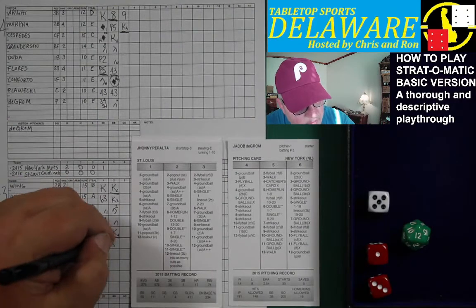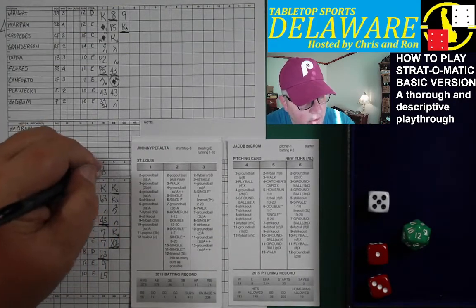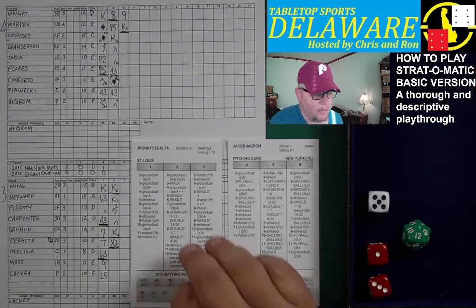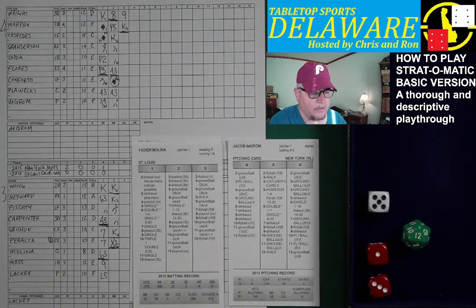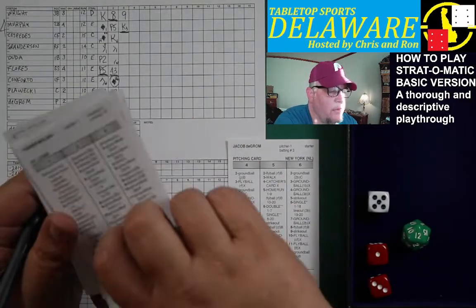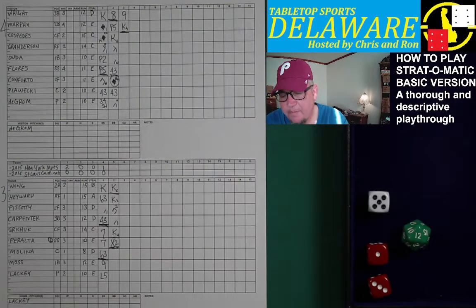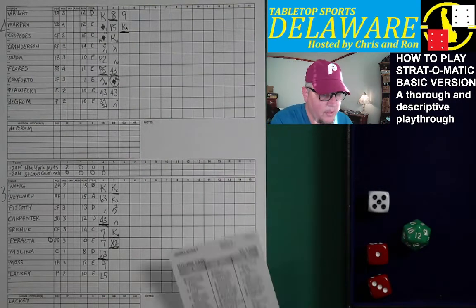Right there, X, 2. That ends it officially. All right, we are through 4, and it is 3-1 Mets. Take that. We go to the top of the fifth. Another three outs, and this game will be official.